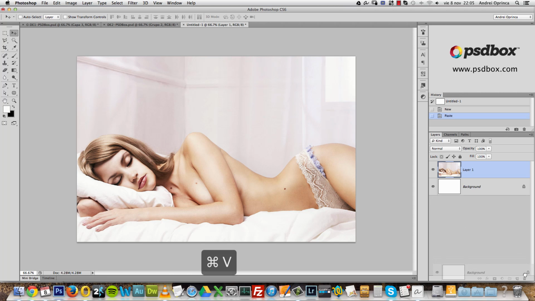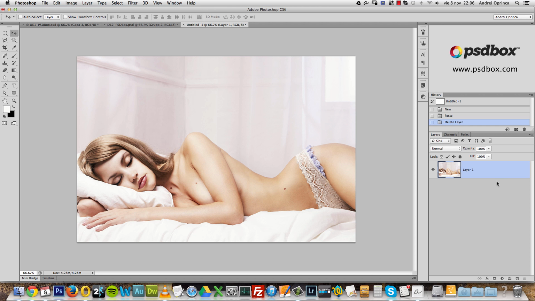Okay, so for this kind of effect, all you need is your model. Usually a portrait or something like that, and another image, usually a background image, and you combine both of them with blending modes and some adjustments. The first one that I will show you is in black and white.